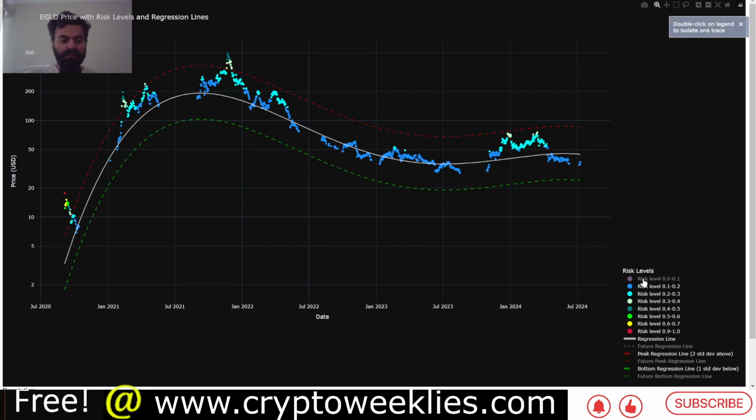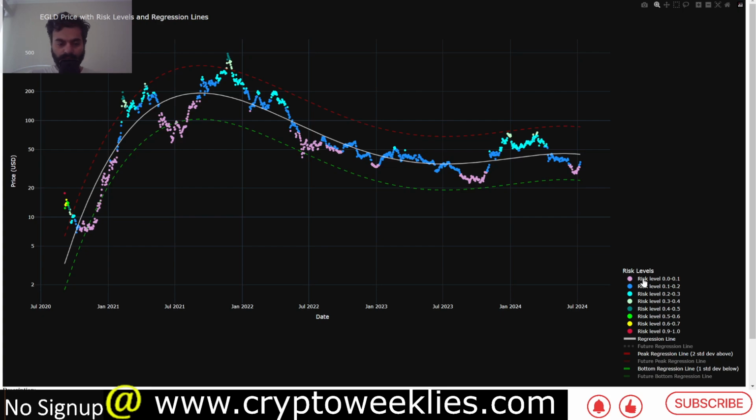You can see that this particular model does a fair job, a better job of analyzing what is a great time to dollar cost average, or dollar cost average out of the market when the risk levels are high. For example, over here when the risk levels were at around 0.53, the key idea is when the price moves out of these peak regression bands, those are some of the key levels to watch.